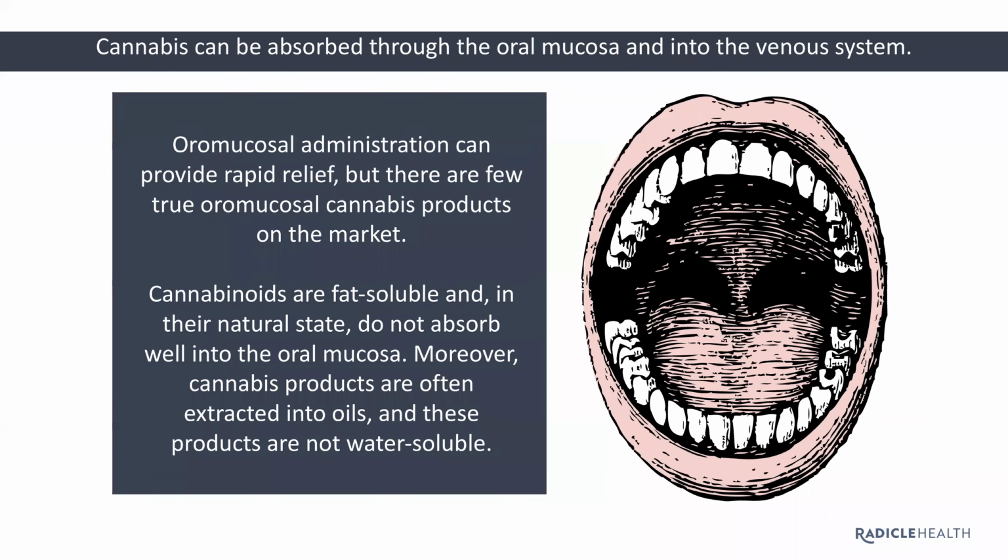Oils do not absorb rapidly underneath the tongue, and cannabinoids in their natural state are fat soluble, so they don't absorb well into the mucosa. So you have cannabinoids mixed with oils. When they're put underneath the tongue, they're not going to absorb rapidly, and they often follow the pattern of ingestion, meaning it can take 1 to 2 hours for these to take effect. It's very challenging to help get the cannabis community and manufacturers to get on the same page around this. It often leads to a false sense of product onset.